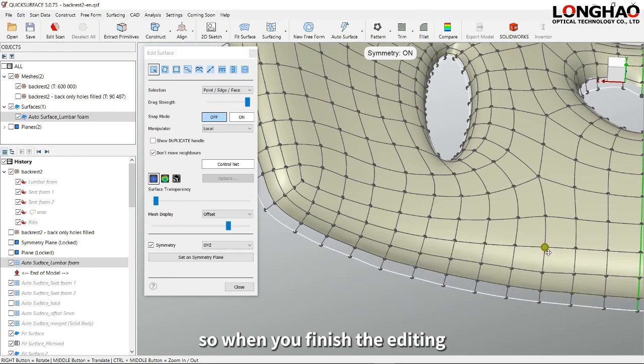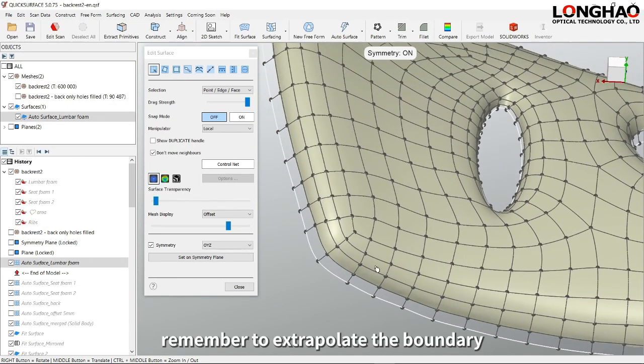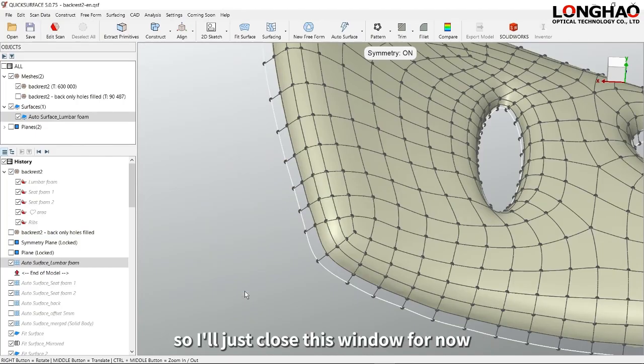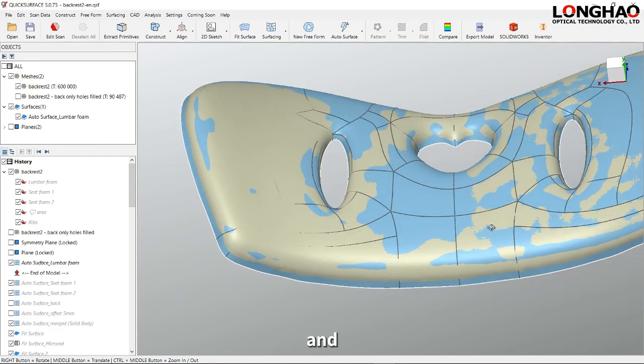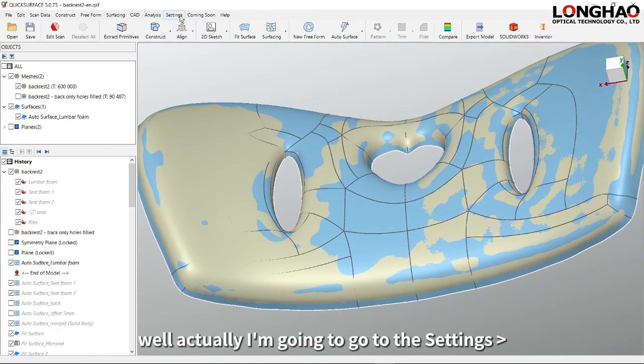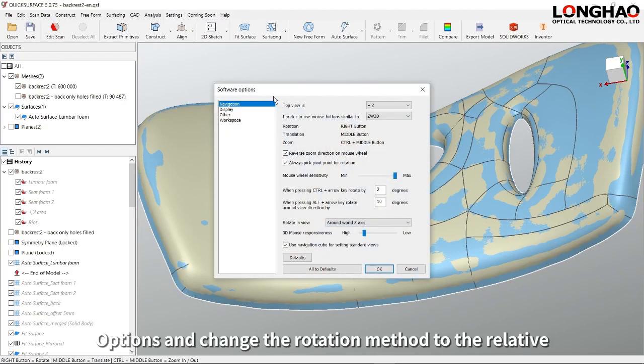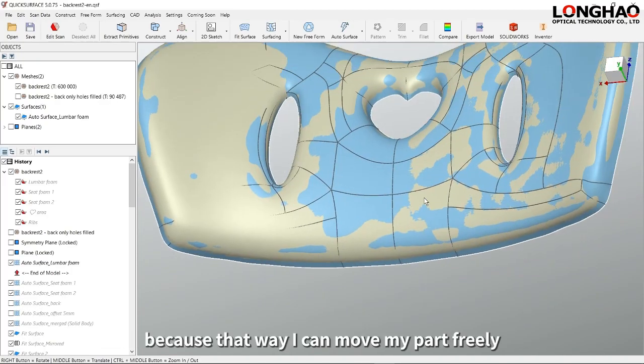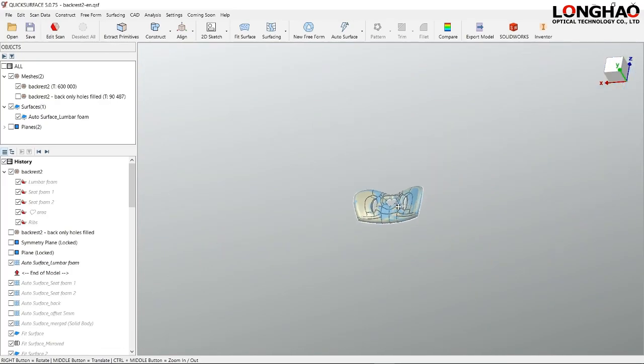So when you finish the editing, remember to extrapolate the boundary a little bit outward by using the extrapolate command. This is to ensure a good trimming or Boolean combination later. So just close this window for now. And well, actually I'm going to go to the setting options and change the rotation method to the relative, because that way I can move my part freely.